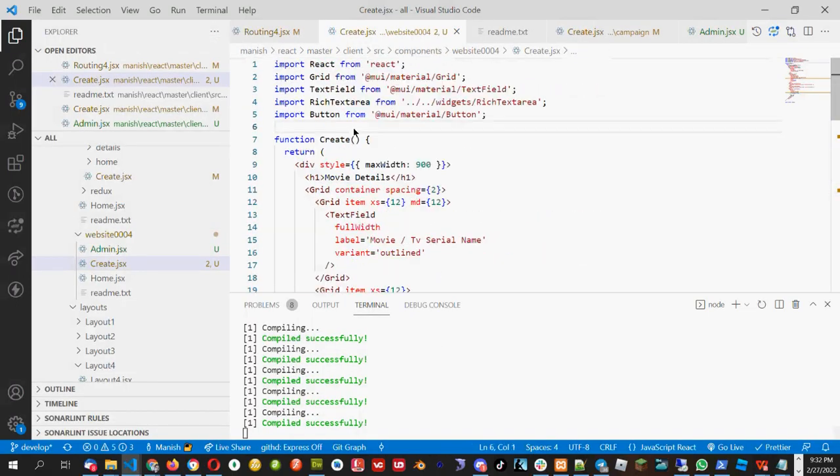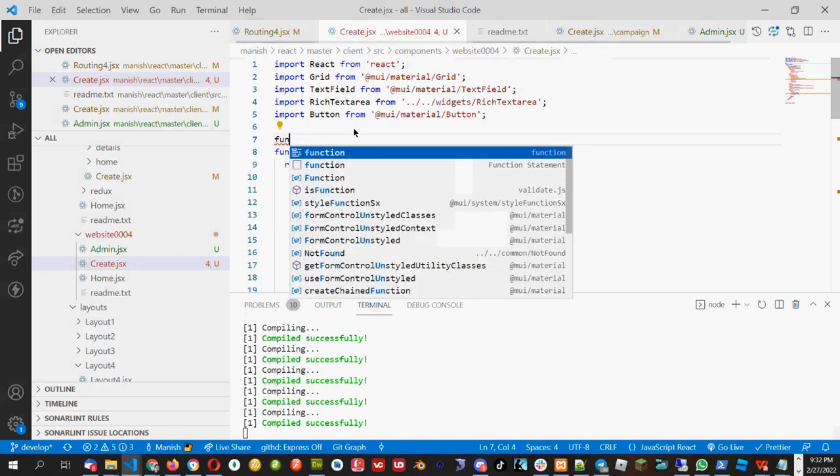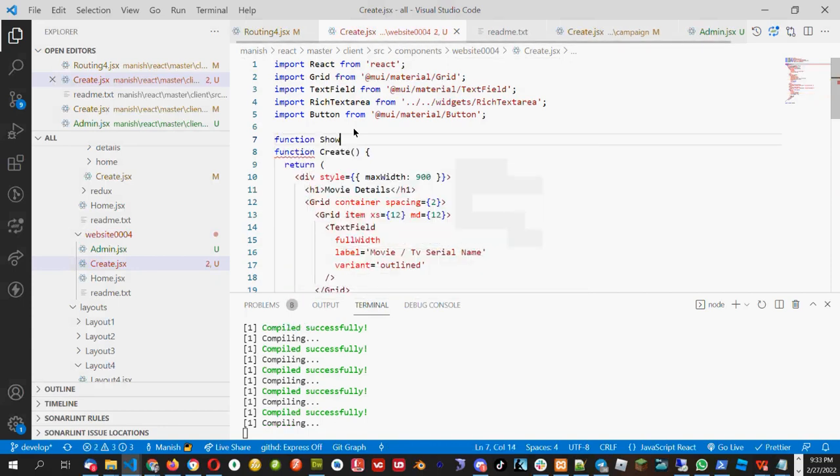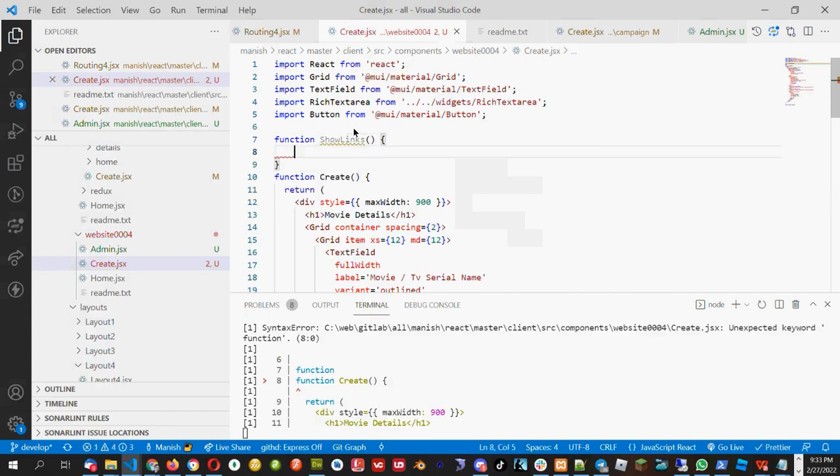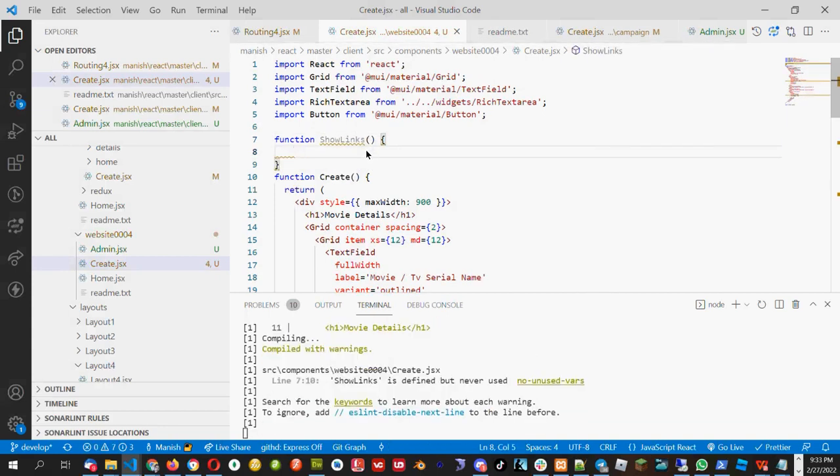Let's create another component to display the list. Show links. I'm just creating it.